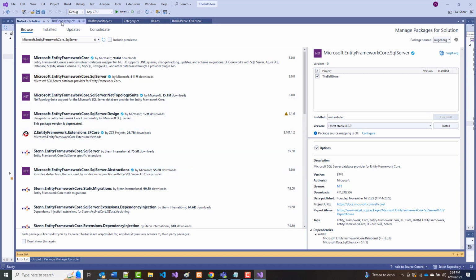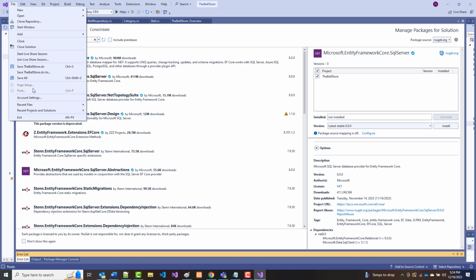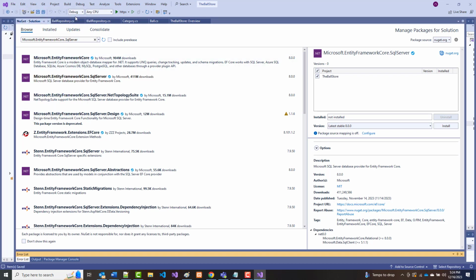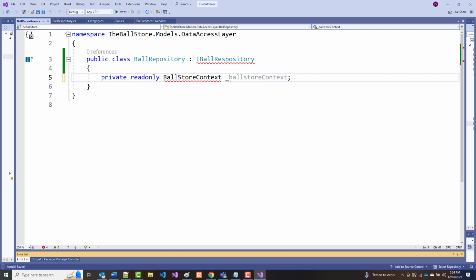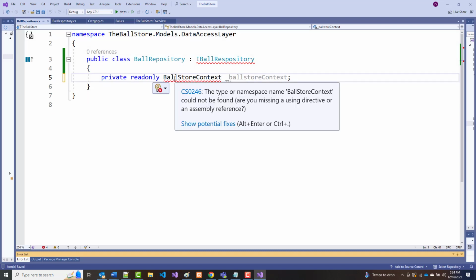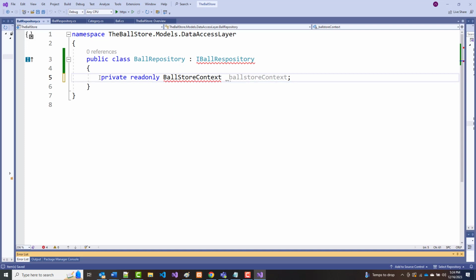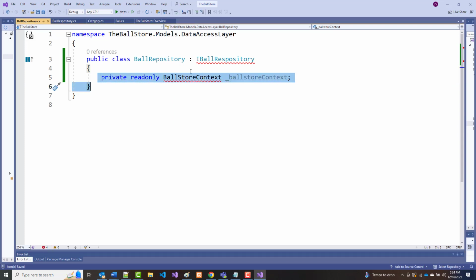I have not had this happen before. Let's go in and do a file save all. And I'm going to close my NuGet, and I'm going to reopen it. So let me get rid of all this for right now. I don't know if that could possibly be hurting anything. I have no idea.